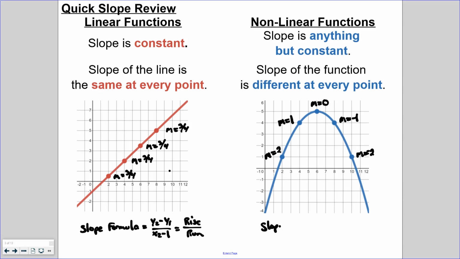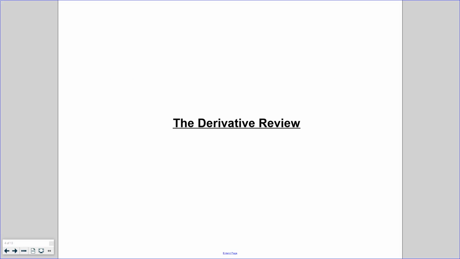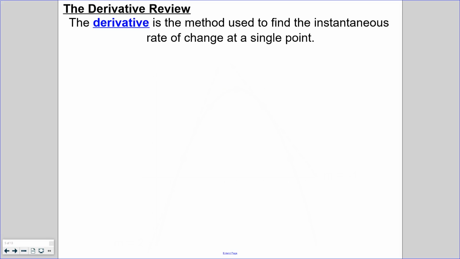So if we were to try to figure out a slope formula for nonlinear functions, that is where the problem lies, because we can't do it as easily as we could with linear functions. There is no one slope function to rule them all. However, we have briefly talked about a method to finding the slope of nonlinear functions. And then we come to the derivative. So quick review of the derivative. We know the derivative is this method that is used to find the instantaneous rate of change at a single point, i.e., finding the slope of the tangent line, i.e., finding the slope of nonlinear functions. So therefore, the derivative is used to find the slope of the tangent line by finding the instantaneous rate of change at a single point.